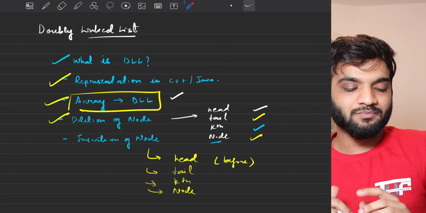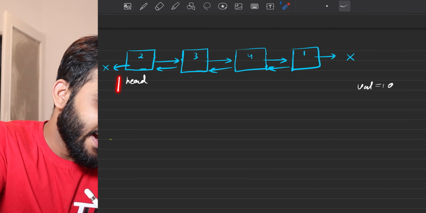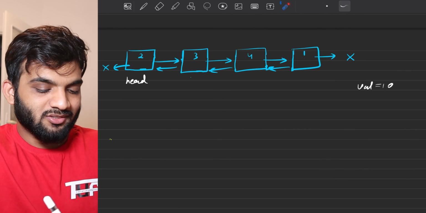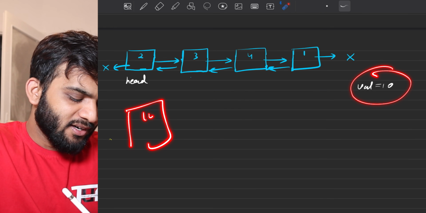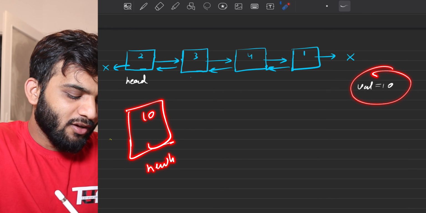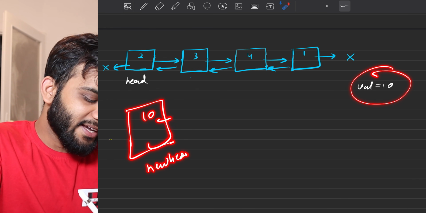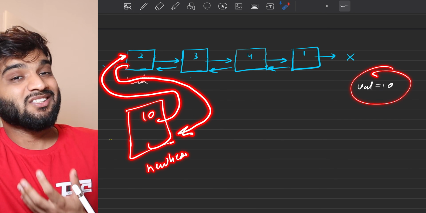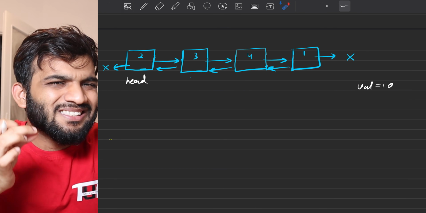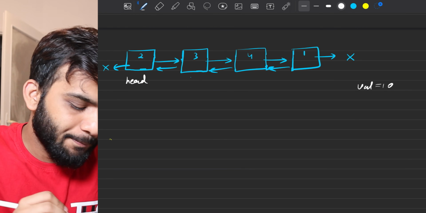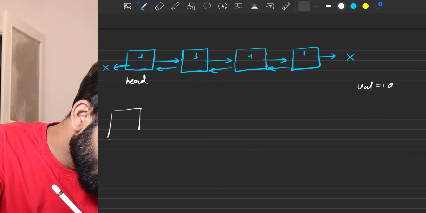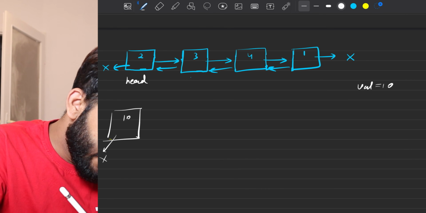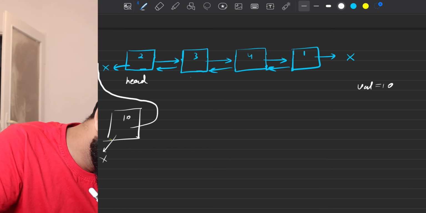That's very, very simple. So what is the question stating? You'll be given the head of the doubly linked list and you'll be given a value, right? You'll have to make this node with a value 10, and this will be the new head of the doubly linked list. That means the next of it will be pointing to this, and the back of this will be pointing to this. This is what you have to do. So what is the first step? Can I say the first step is for sure creating this node with a value 10 whose back is pointing to null and whose next is pointing to the previous head?